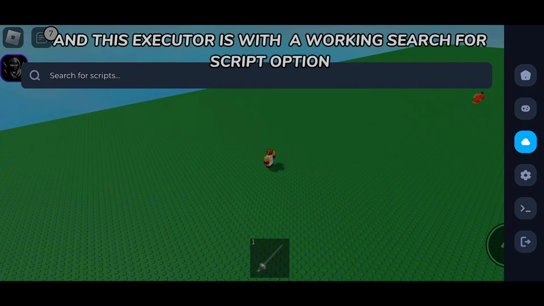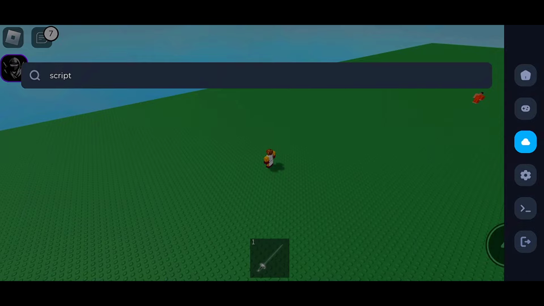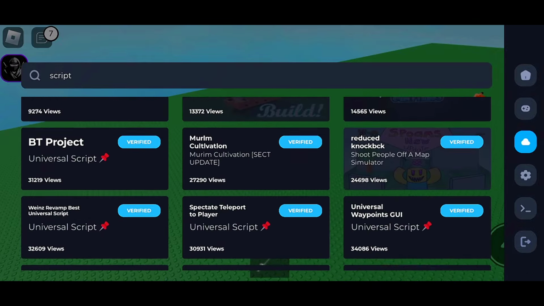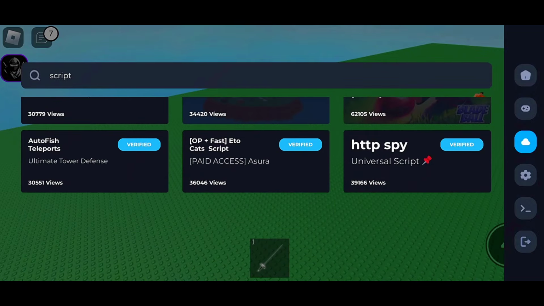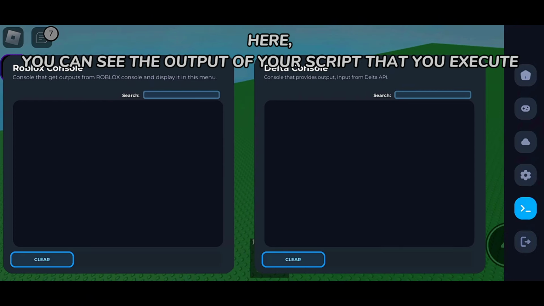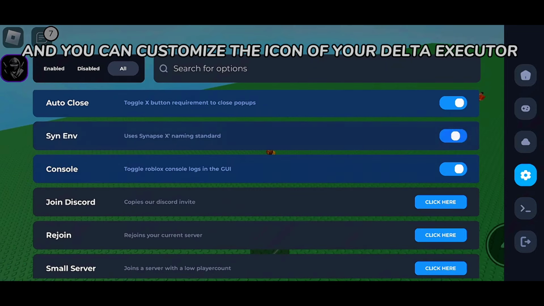And this executor has a working search-for-script option. Here, you can see the output of the script that you execute. And you can customize the icon of your Delta executor.